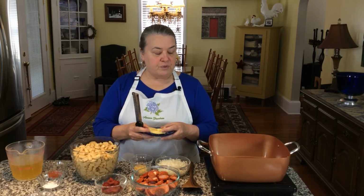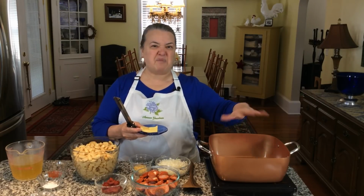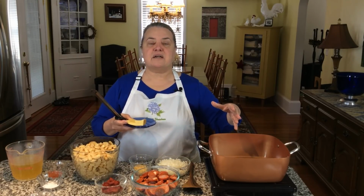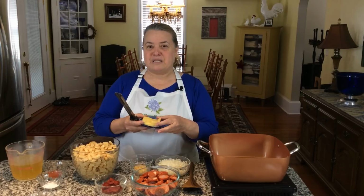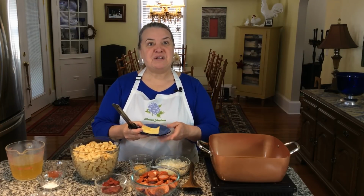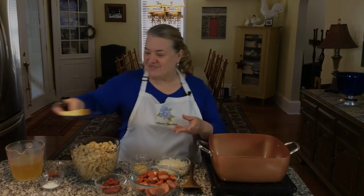And for those of you that want to take it one step further, you can take your pan. This pan I'm not going to be able to put in the oven. But if I made this in my cast iron skillet and I just did half of this, it would fit in my cast iron skillet. I would grate it, put it in the oven for maybe 5-10 minutes, and then put some more cheese on top and have it all melt. So that's just another take of what we can do. But let's get started. And these are the ingredients for this wonderful, delicious dish. So let's begin.